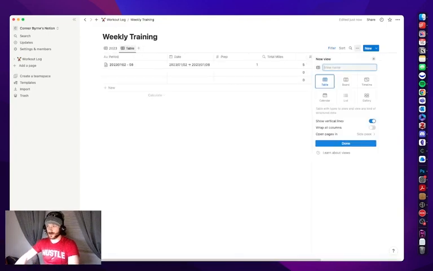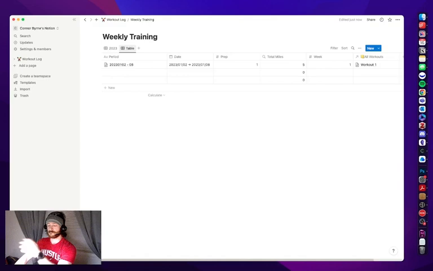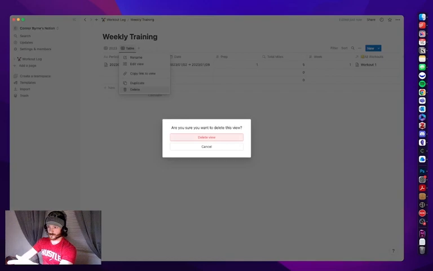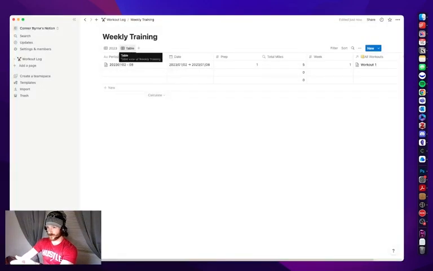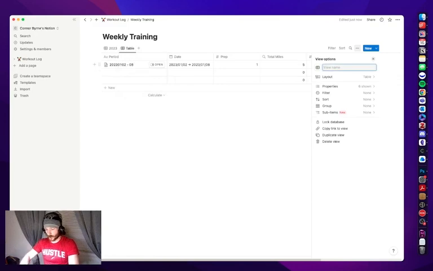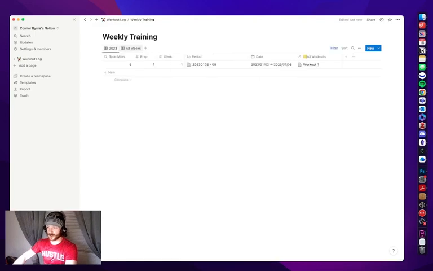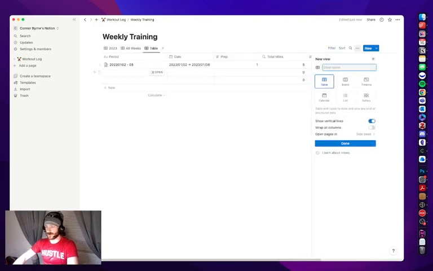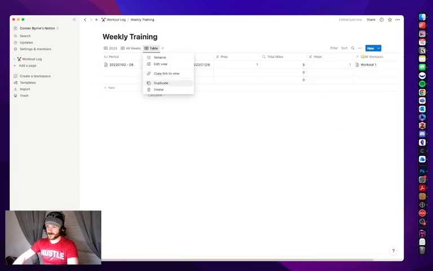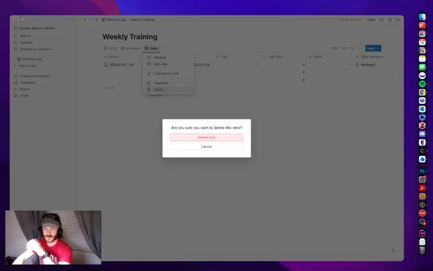So in this case, you could do every quarter, and for the sake of time, I'm not going to. But with this table here, you could also rename it all weeks. You could look at all of your total training weeks and not worry about time references, right? Boom, all weeks, and then 2023, and then you could also look at for this week. For right now, this will do. We can always go back and add more later.